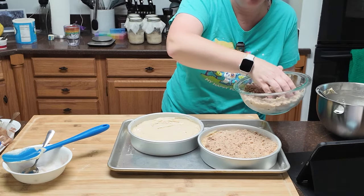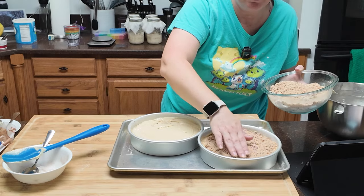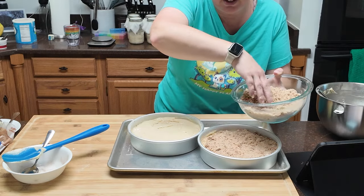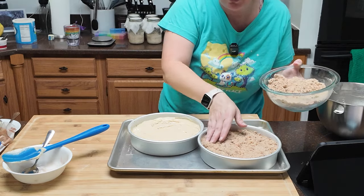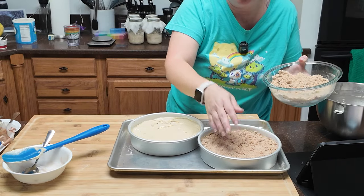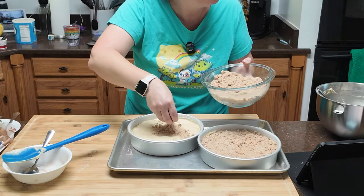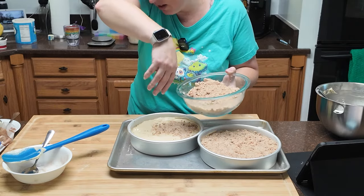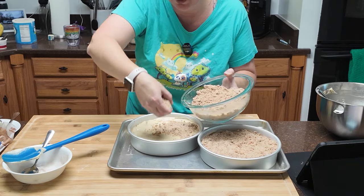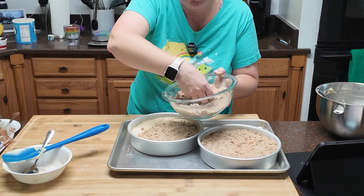Once again, I don't know if you're going to need to use all of the topping. I feel like it's an excessive amount of topping and probably not completely necessary. Just as long as your cake is covered, as long as your batter is covered, that's what we're going for here.